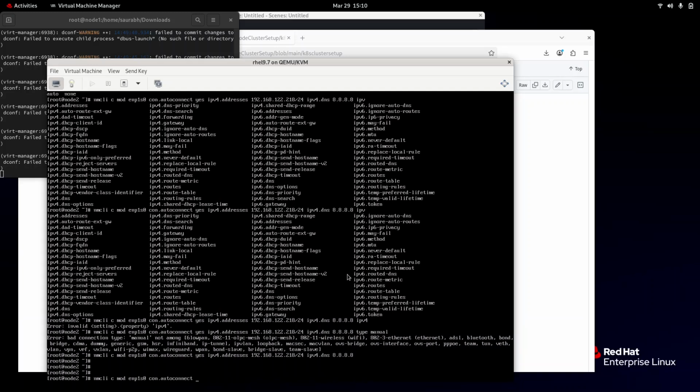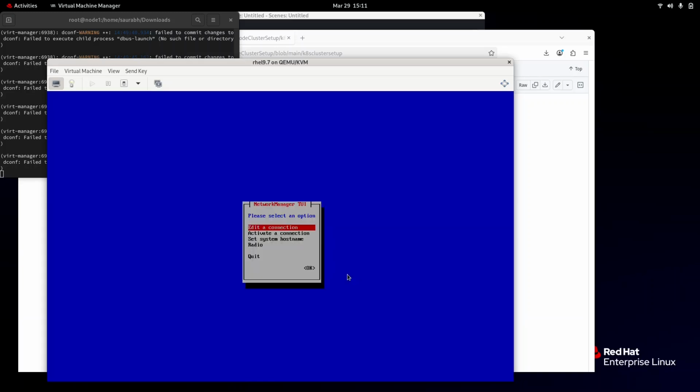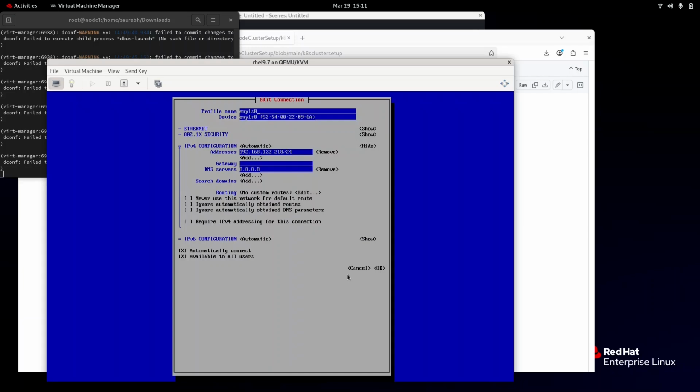Okay, fine. nmcli connection show. nmtui. So the IPv4 configuration I need to do manual.